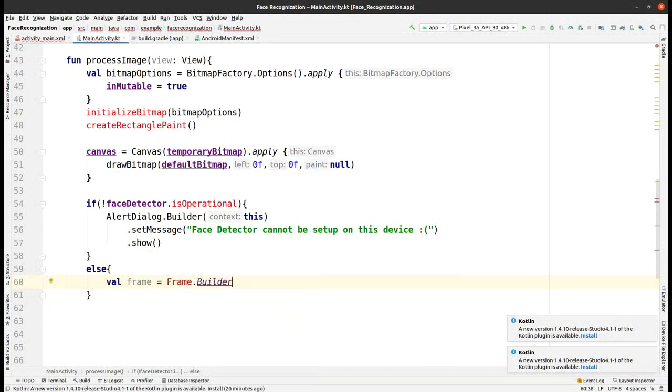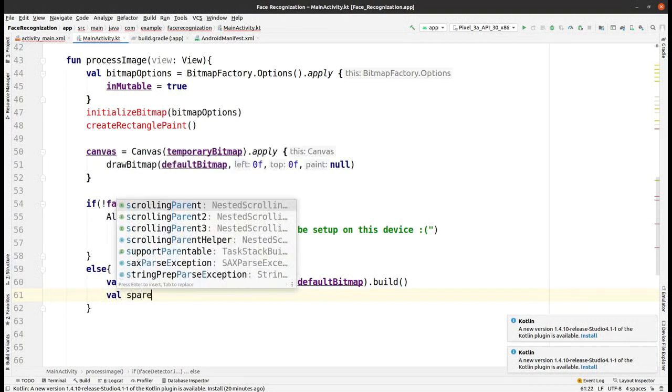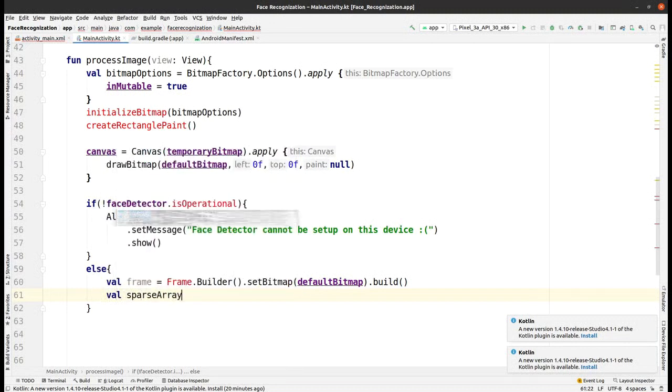So within this, you have to call set bitmap with the default bitmap within its parameter, and you have to build it. Okay, so this variable is completed, and that function will return the value.